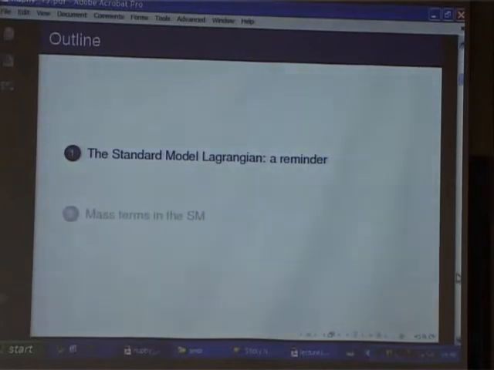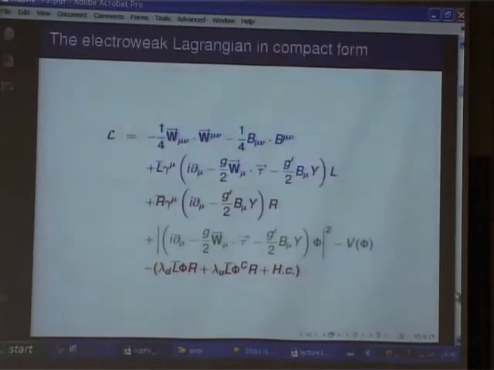So let me remind you of this diagram. Have you seen the diagram in this form earlier? If I show you something like this, can you recognize what the terms are? Okay, so what are the first two terms? W and B. I am not seeing recognition in many cases.